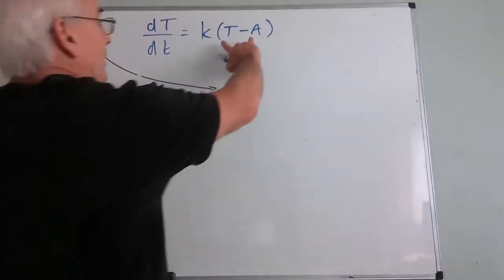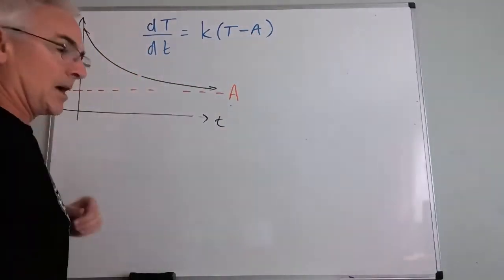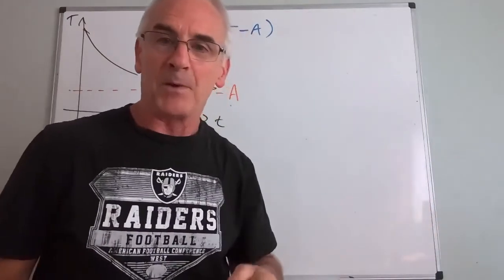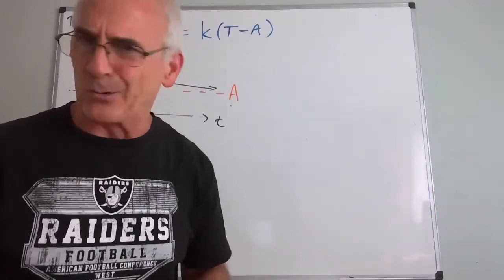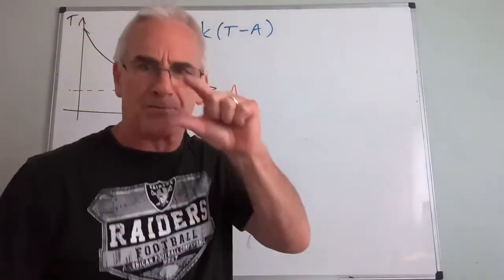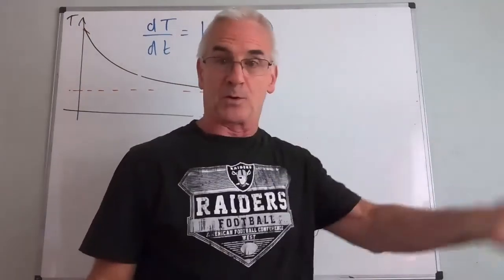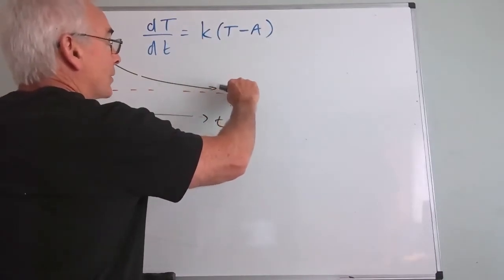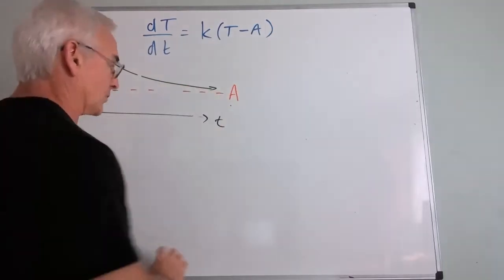The difference is now it's this difference. When this difference is large, it cools down greatly. When I put the ridiculously hot cup of coffee out, it's going to cool down quickly. But when my coffee is only 1 degree above room temperature, it's not cooling down very fast. It might take an hour for it to drop half a degree at that point. It might only take a few minutes to drop 20 or 30 degrees. But as this difference gets smaller and smaller, this rate of change gets smaller. So I want to solve this differential equation right here.